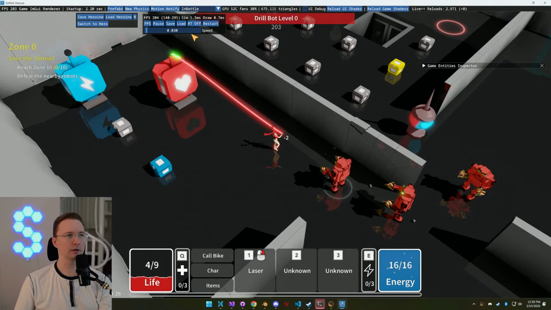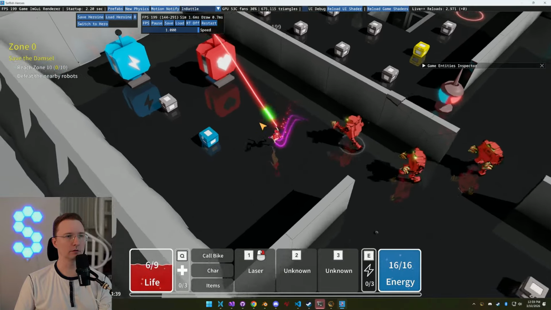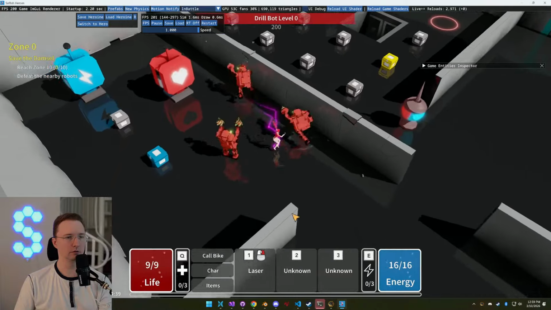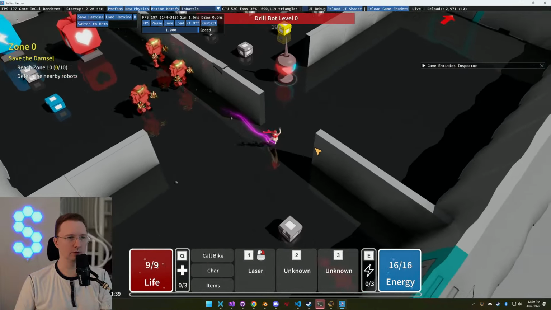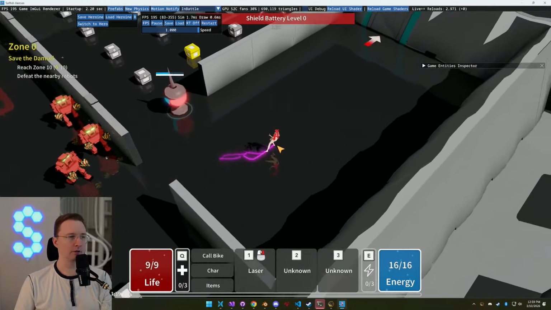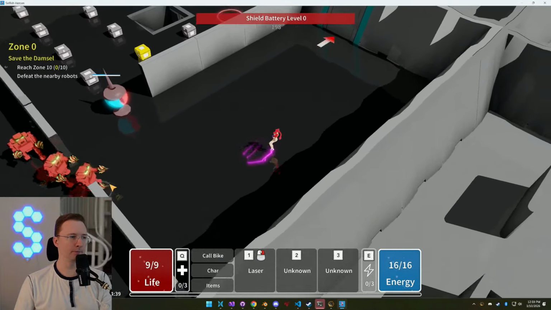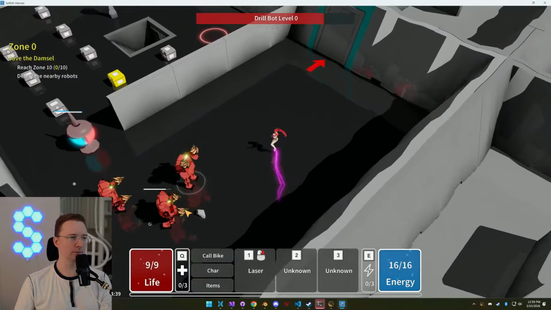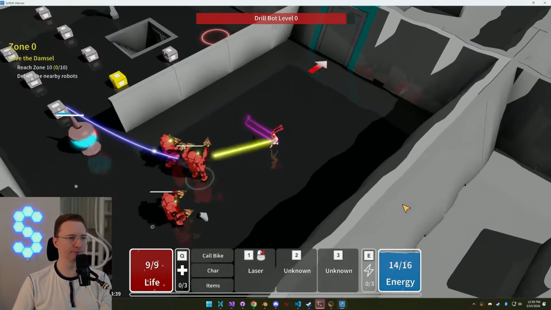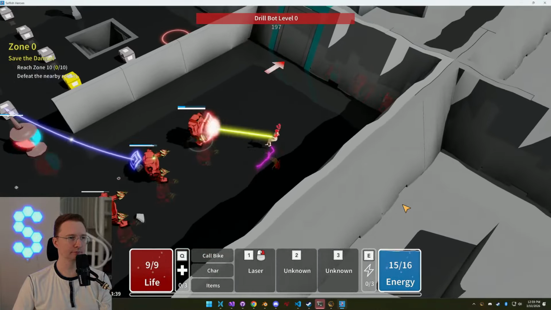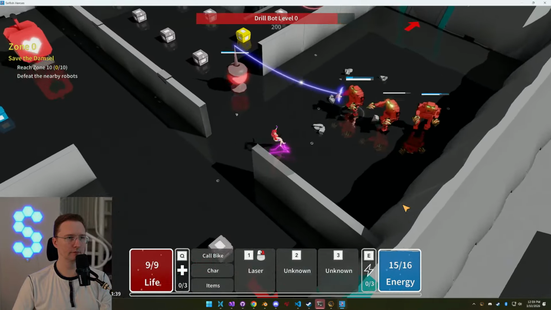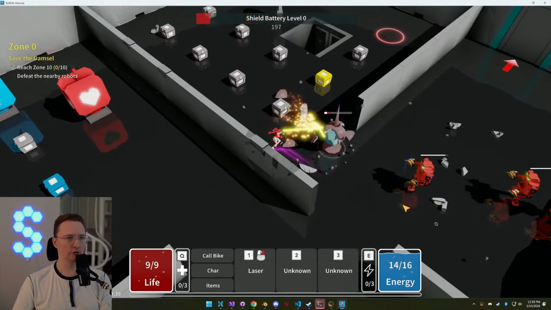Previously, I didn't even keep track of that, but now I do. Missed me. But check out the new shield battery. Those guys have shields, and that thing can just heal them up. Until it gets destroyed, little bastard.